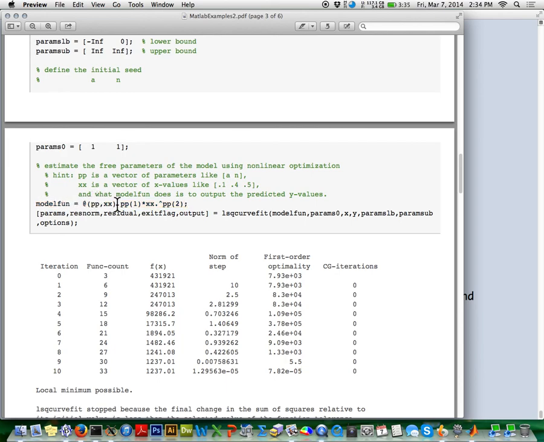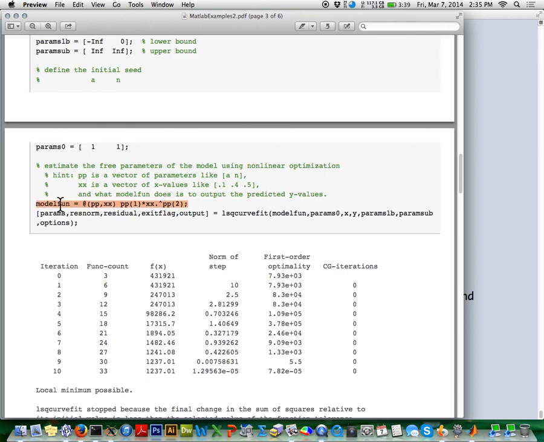Let's go through what this function does. pp is going to be our parameters, what I've been calling a and n, so it would be a 2-parameter thing. It's saying, given a set of parameters and some x values, evaluate the model that we want to fit. Take the first element of pp as our gain parameter, and then use the second element of pp as our exponent parameter.